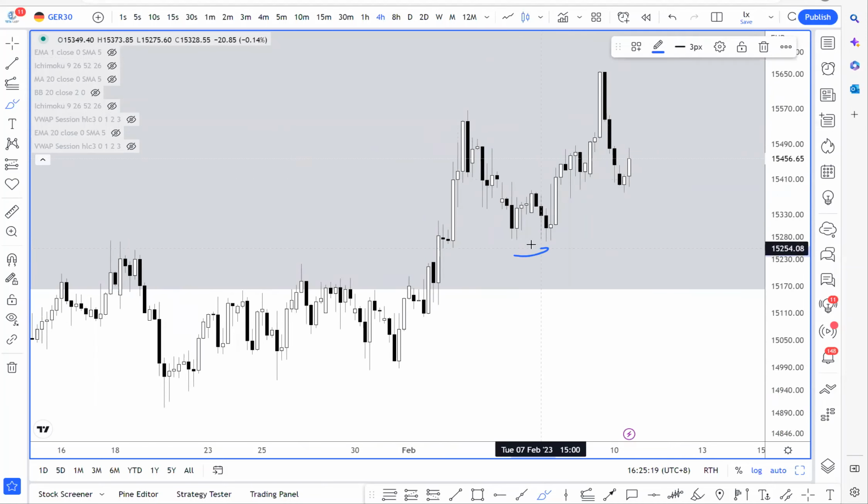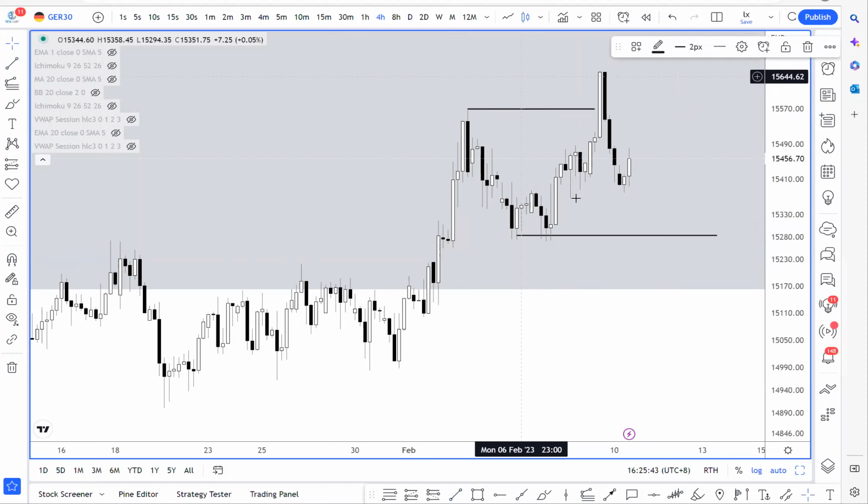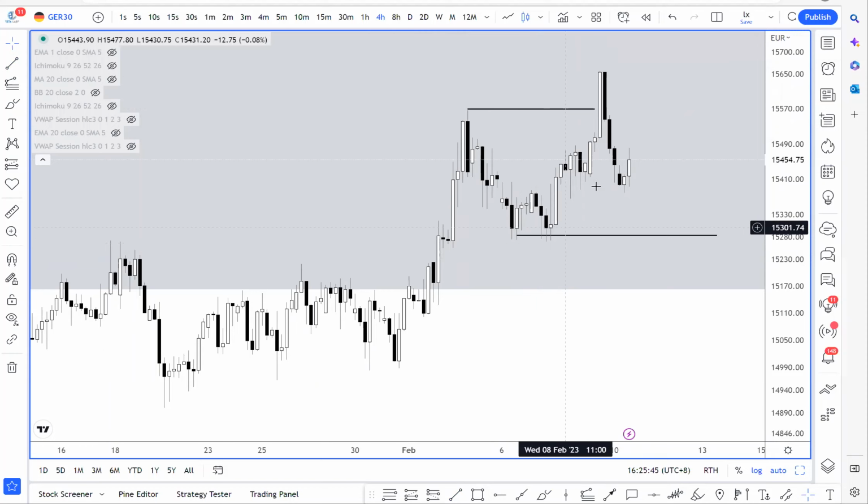If you're on the 4 hours, so on the 4 hours picture, what we have here, you can see that this is the last low. Price broke the high, right? So on the 4 hours, in terms of structure, price formed a new low and price broke above it. So what this means is that on the 4 hours, this region alone, this area here, so this is the support area. You can see that this is the last push up. This is also where price saw a break above structure. So over here, as long as price holds above this area, for me, this is still the demand region.